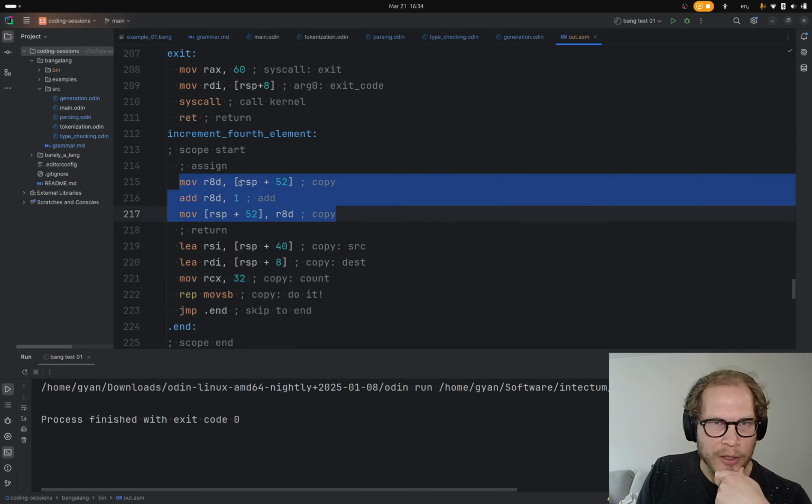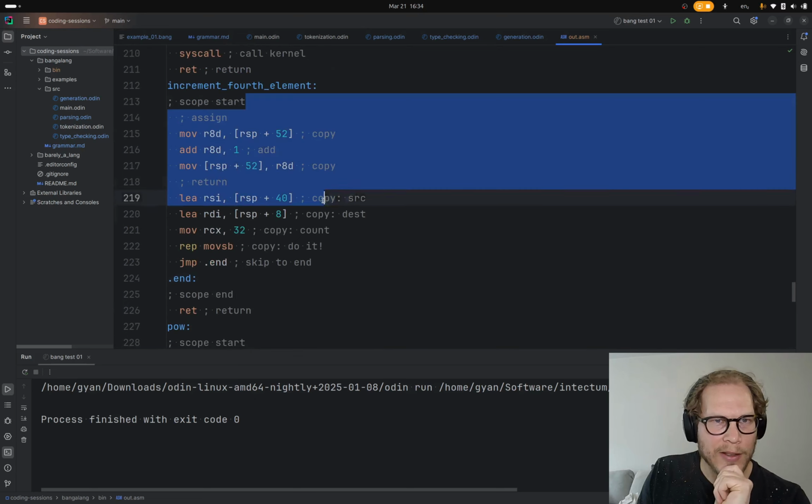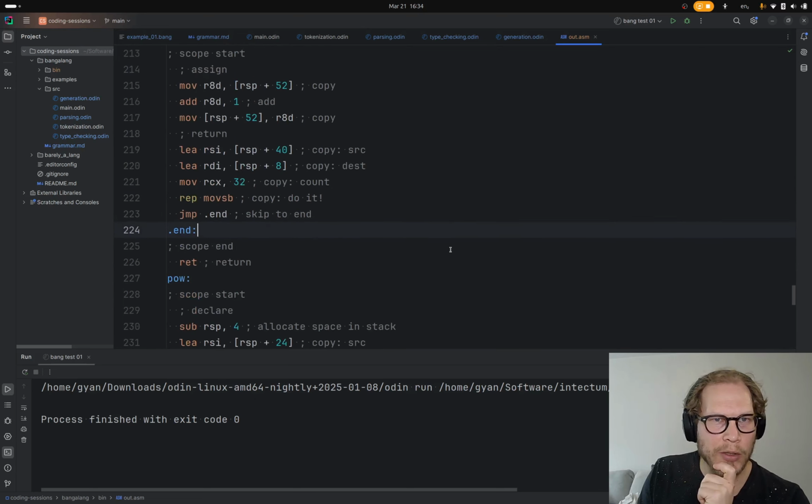And this looks legit, you know, it's grabbing a memory address, adding one to it, and then putting it back in the memory address. And it's definitely part of this here. So I think this is legit. This looks pretty good.